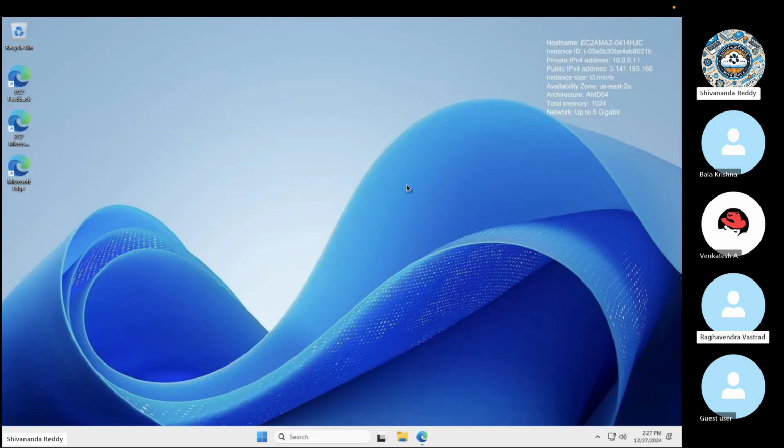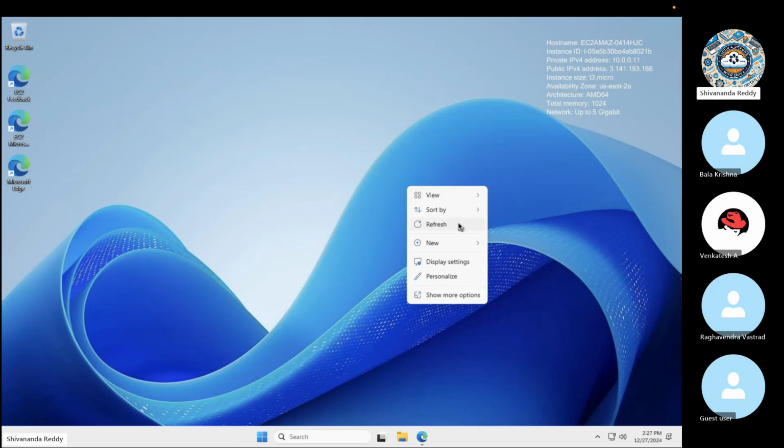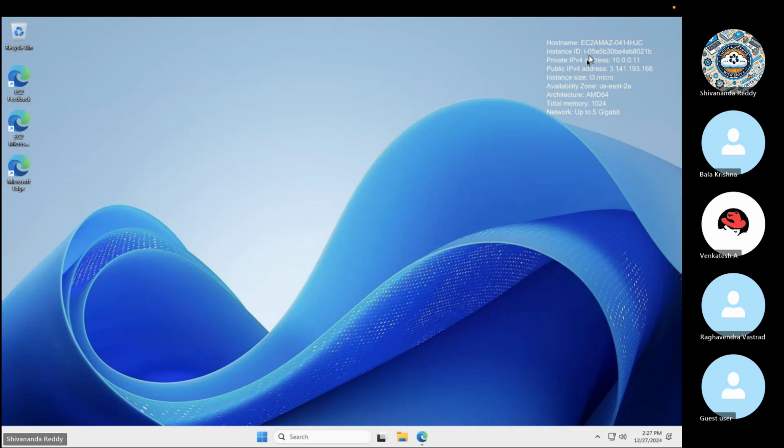Let me show that. And one more important thing here, here only it will show the details about the server. Can you guys see here? Host name, instance ID, and one more thing. The server has a public IP and a private IP, both IPs are there, right? When you're creating a VPC, we discuss the subnet, the IP range we give, public subnet, private subnet, like that. 10.0.0.0/28 we gave. /28 means how many IPs will we get? 16 IPs. Out of 16, 5 IPs we need to minus. Then how many will we get? 11 IPs total. Correct.